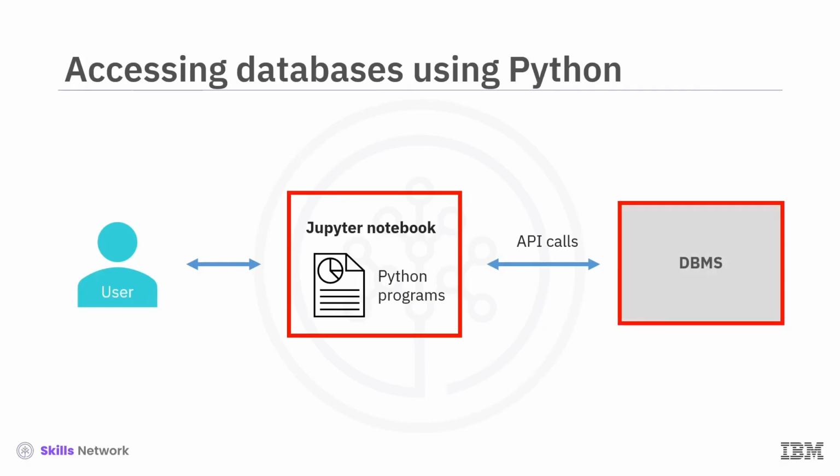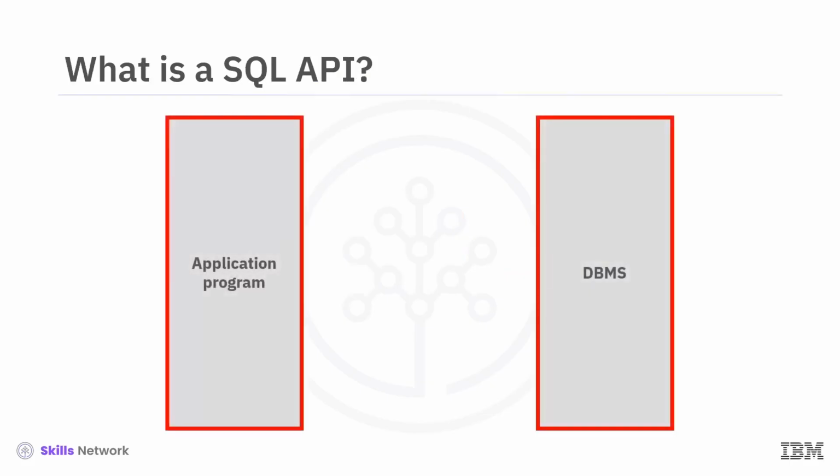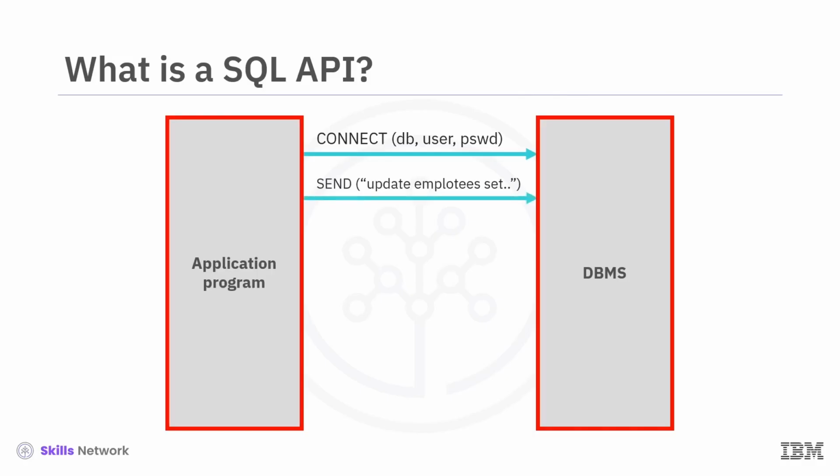There is a mechanism by which the Python program communicates with the DBMS. The Python code connects to the database using API calls. We will explain the basics of SQL APIs and Python DB APIs. An application programming interface is a set of functions that you can call to get access to some type of service. A SQL API consists of library function calls as an application programming interface API for the DBMS. To pass SQL statements to the DBMS, an application program calls functions in the API, and it calls other functions to retrieve query results and status information from the DBMS.